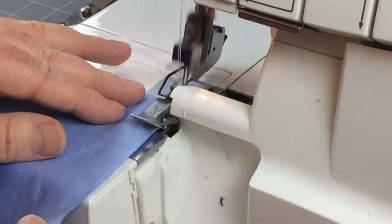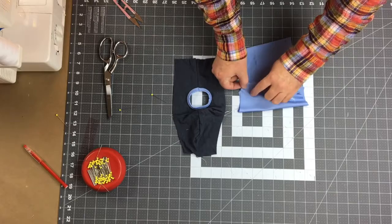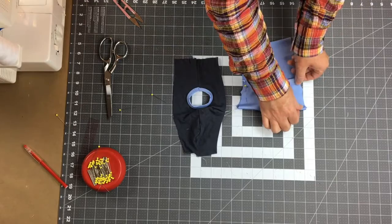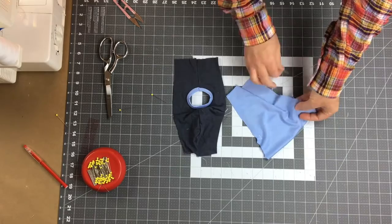Okay, so I'm back. I've got the overlocking done here. So what I'm going to do is flip this over. Again, I'm going to fold on this notch to match these other notches together. Of course, like I said before, you could straight stitch these together, but this piece is actually going to go right on top of this piece. I'm going to hold that, and again, this area here is slightly more narrow than the width it's going into, and I probably should have pinned those on the other side. So this is what it looks like when you fold it up, and I'm actually probably going to repin those. This is the outside, and I will repin those. Make sure your notches are still matching.